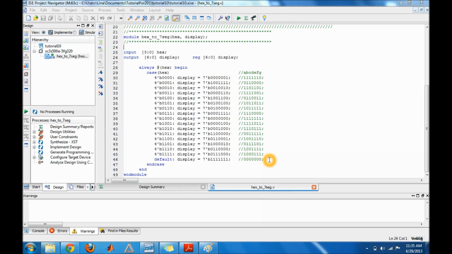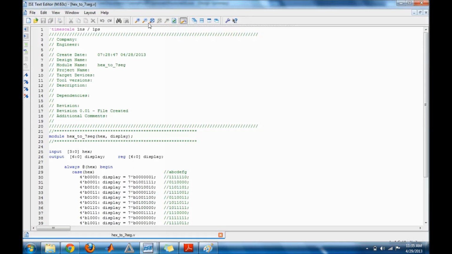I wrote every single case from 0 to F of my input to my display and what will come out. Basically in this module, you're getting an input, so turn on these LEDs on your anode, and that way you create the 0, 1, 2, 3, the counter. You create what you will be able to see on your anode. If you look at it here, let me zoom in, or pop it out so you can see.